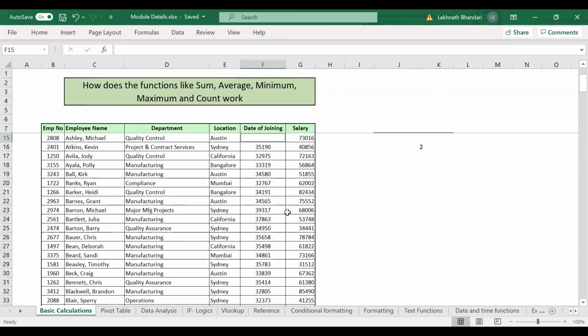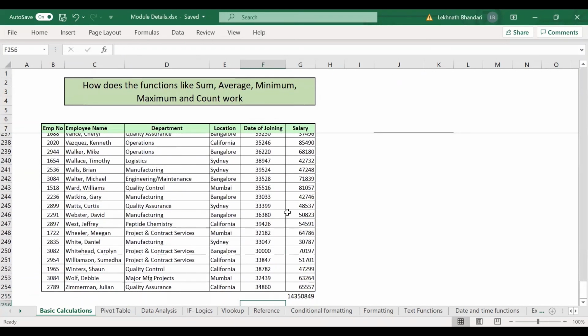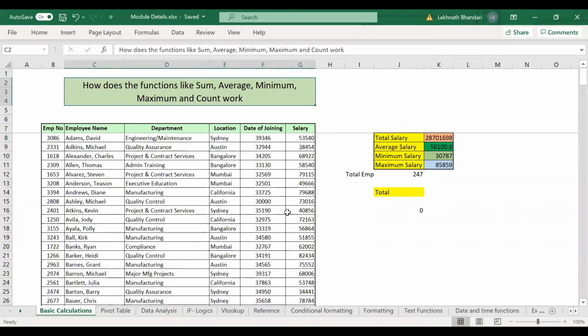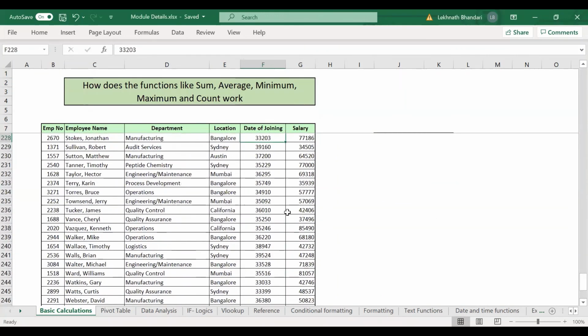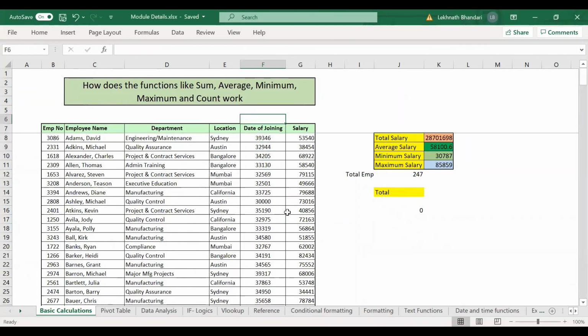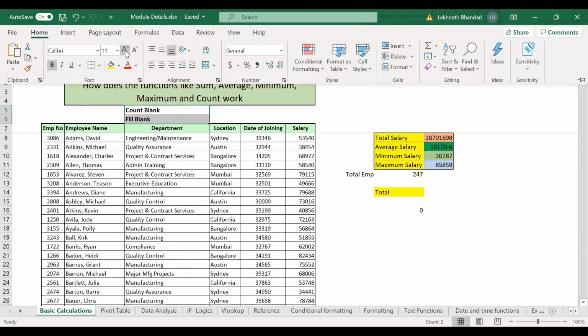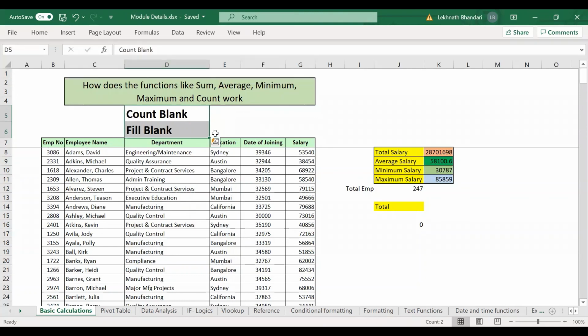Then what? I have to give some numbers, right? Then let's say give 300. Oh no, 300. 3000. Let's give 30,000. Control Enter. Do you think that's gonna work? Oh man, it worked. How did it work? Because it did the magic. So count blank was the fill blank, count blank. Ooh, these are the ones which you got in promotion, baby. So ooh, count blank. Right.